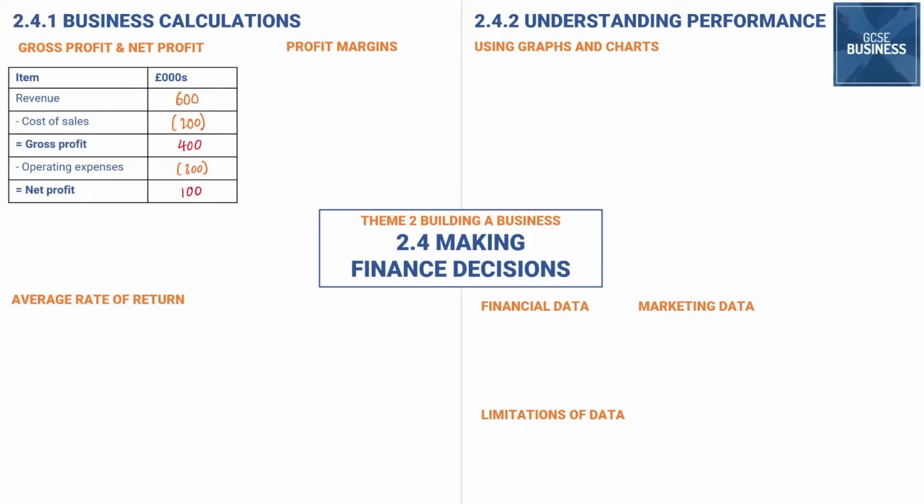Now, the calculation is really straightforward here. The calculation is simply our gross profit over our revenue times by 100. So if we're finding out what is X as a percentage of Y, we're going to do X divided by Y times by 100. Net profit margin calculation is exactly the same: net profit over revenue times by 100. So the benefit here is to memorize your profit margin calculations. You only actually need to memorize one, and then just remember that it's the type of profit you're looking for over revenue times by 100.